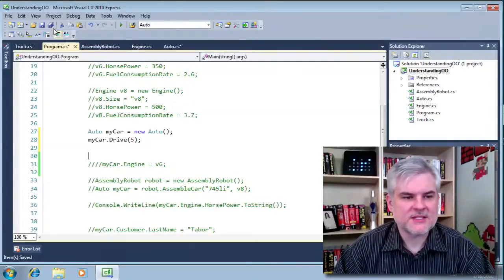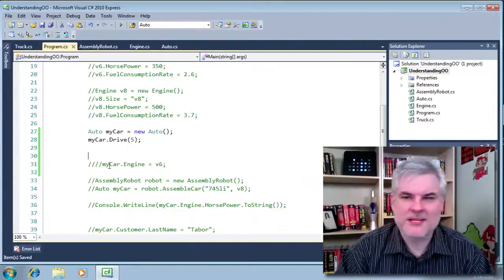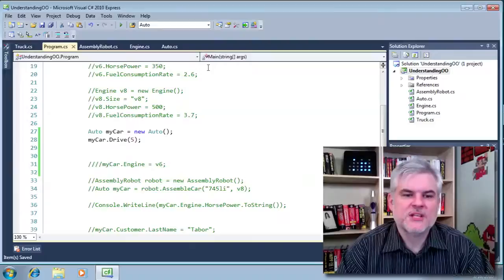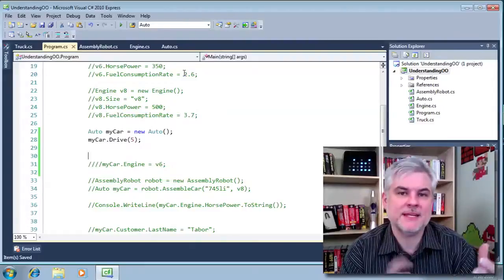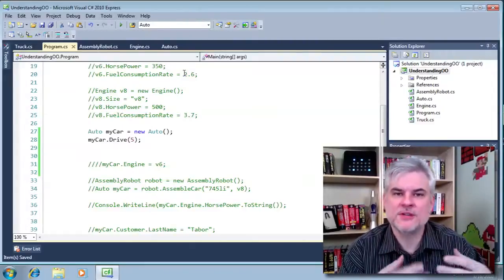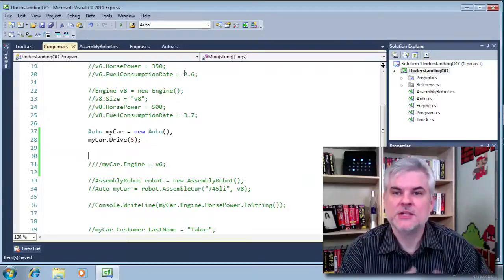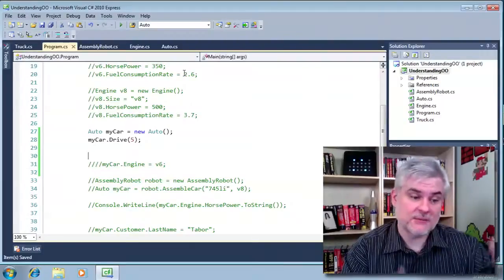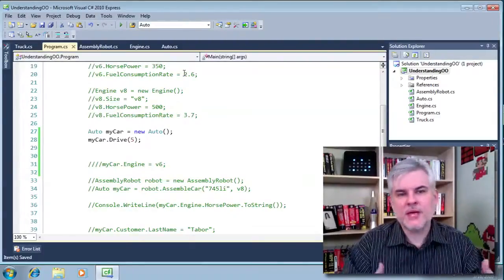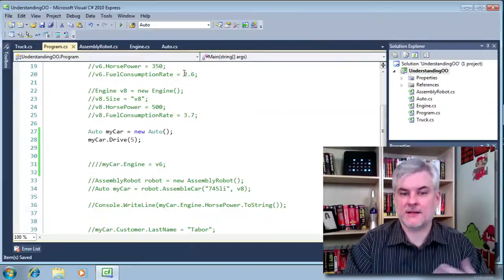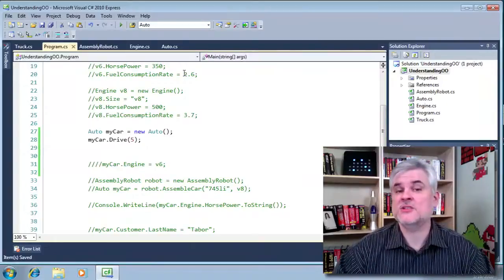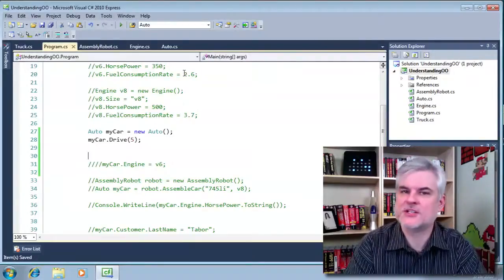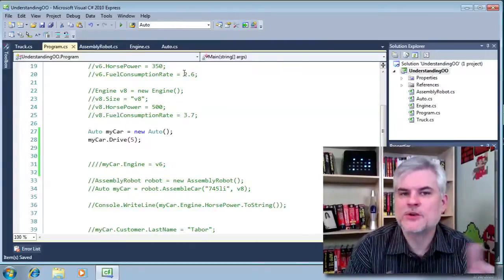So let's see this. If I run it, it's not going to do anything because we didn't implement anything in the body of those methods. So we'll just pass on that for the moment. But the key idea here is that we can give different semantic meanings to the same method, giving the consumers of our class and of our method choices on how they want to call the method. They may not have all of the data available to them to call one version of the method, but that's okay because you, as the builder of that class and method, can allow for different implementations that essentially accomplish the same thing. They all drive. They just do it in a different way. So that's semantically what we're trying to get across here.